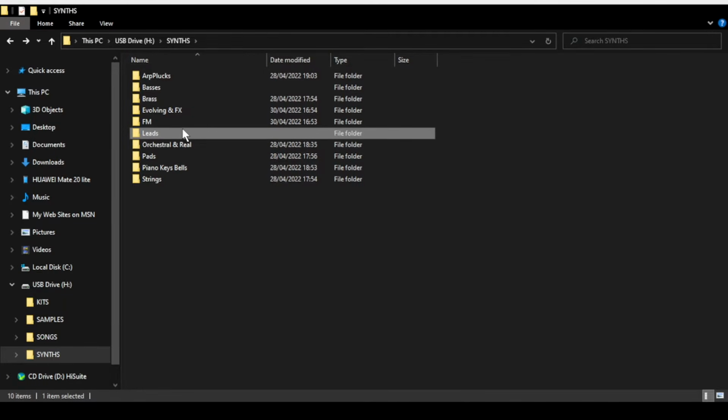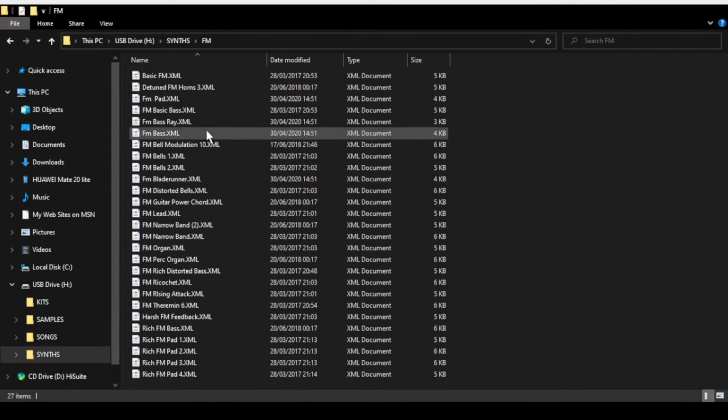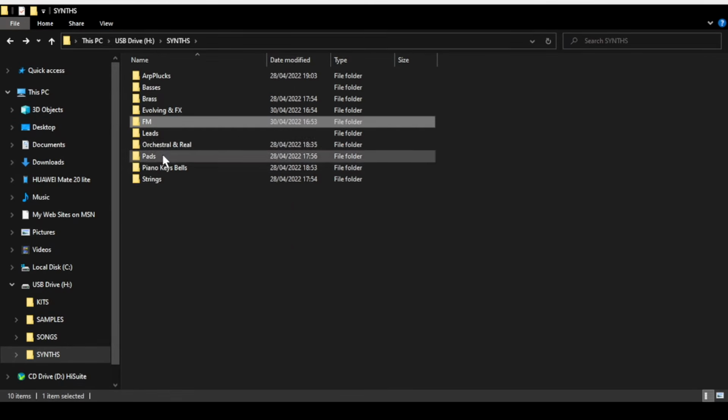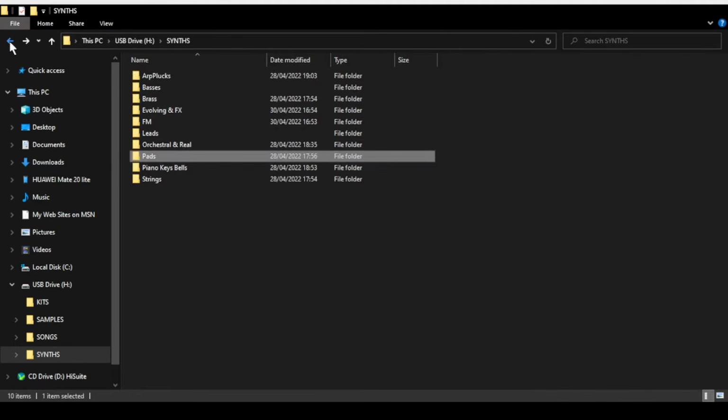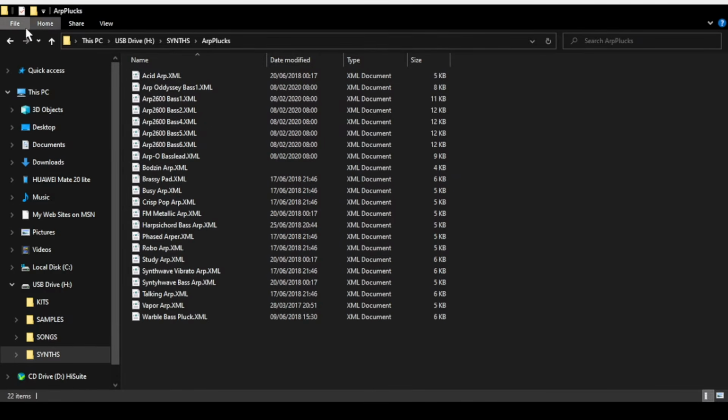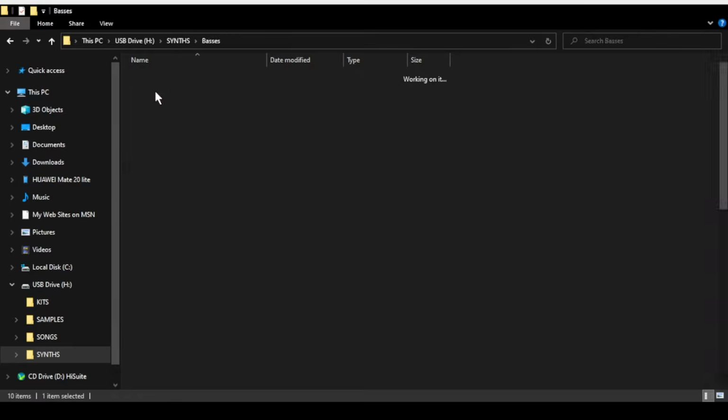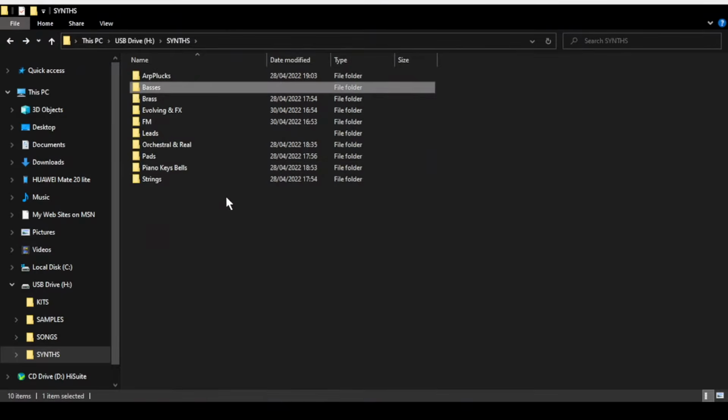I've also then put those into all these category folders. Now some of those are duplicated, so for example the FM ones, put anything that's to do with FM in an FM folder, but you can see such as rich FM pad is also, assuming I got it right, in the pads folder. So where there is a little bit of overlap on the two, I have put them together in that respect. So we've now got all these folders with everything in, and everything is named and it's all nice and neat.